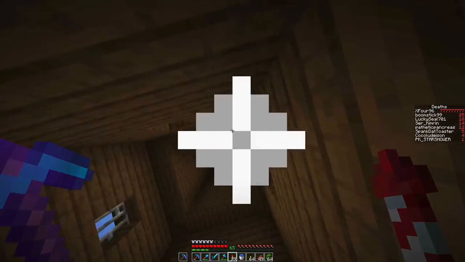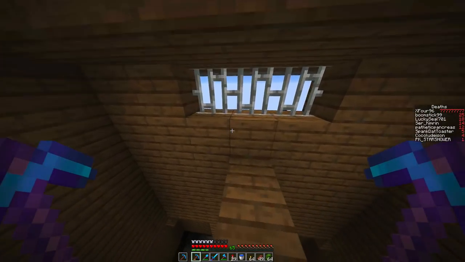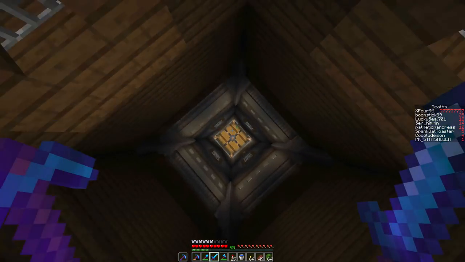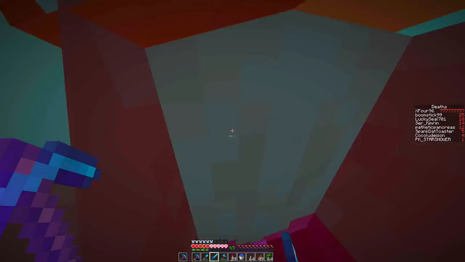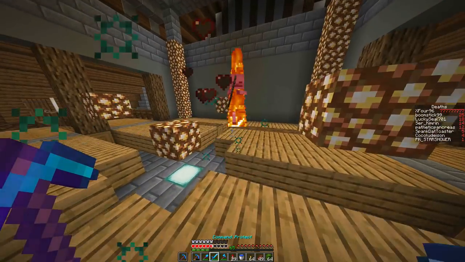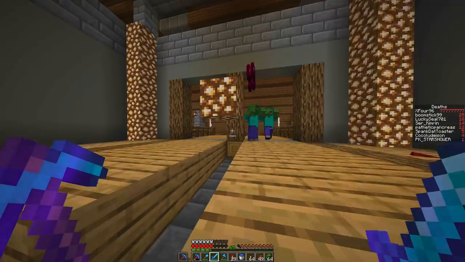Booyah. Okay. There's these nice borders. Let me do the dumpster dive on you, boy. That kind of worked. Why are you up here, person? Uh-oh, the mob farm is back in full force. Oh, God.